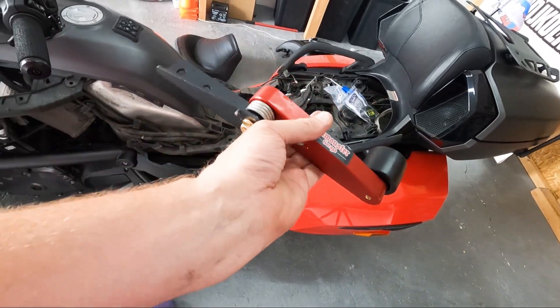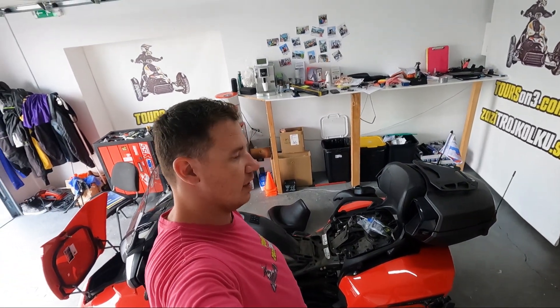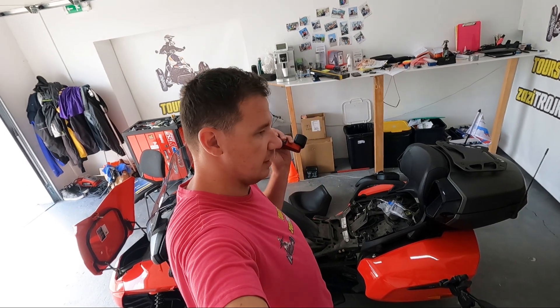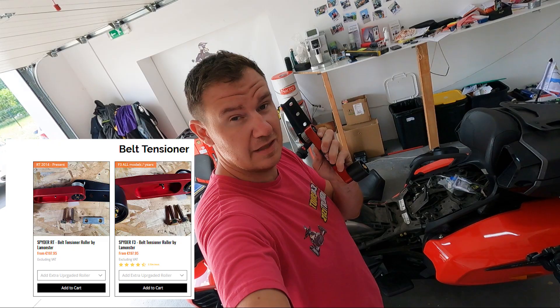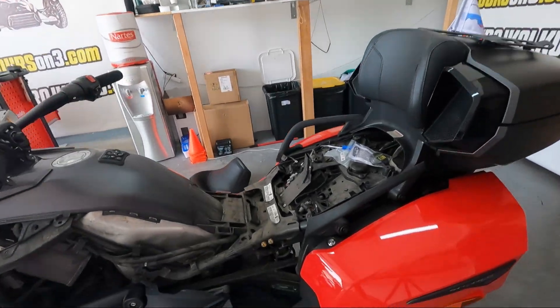Now the La Monster belt tensioner. Plenty of comments ask why I put it there and say it doesn't help — but it does help. What's a bigger proof than me installing it on every single bike in my rental agency? It's additional money and I'm still doing it, because bikes are our bread and butter. Going on tours with Martin the Vlogger is our bread and butter, so we take very good care of our bikes.